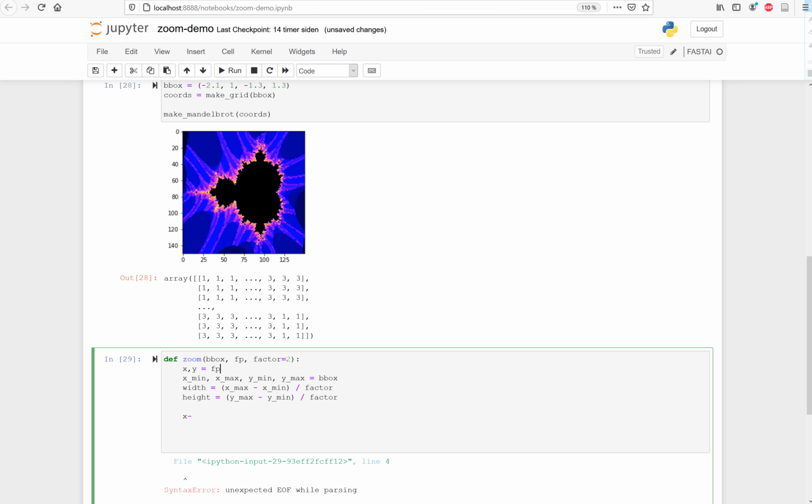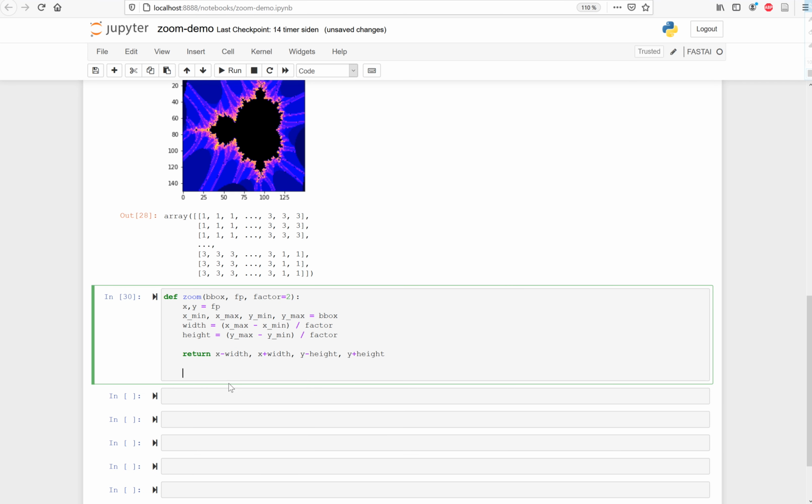Yeah, I think the factor should actually be multiplied by 2 here, but it's not very important. You can just do it like this. So x minus the width, x plus the width, y minus the height, and y plus the height. So let's return this tuple right here. And I think that's all that we need.